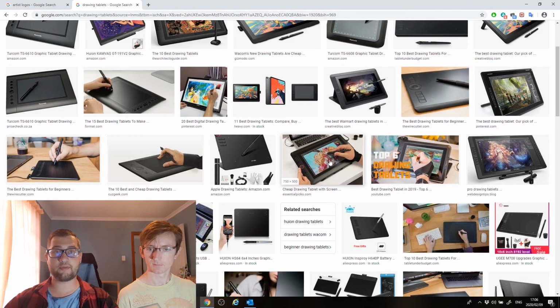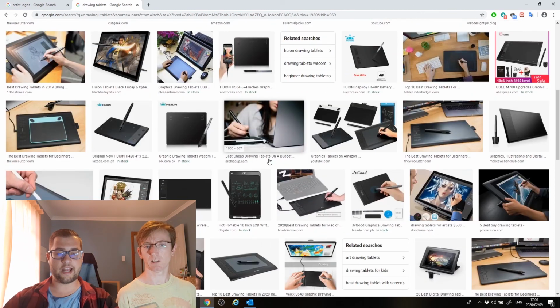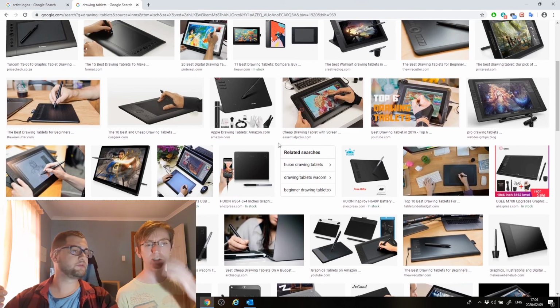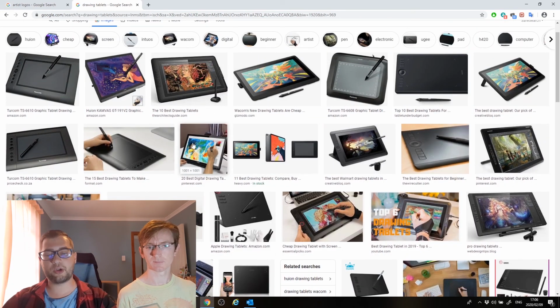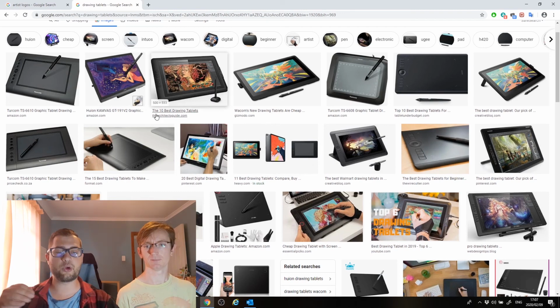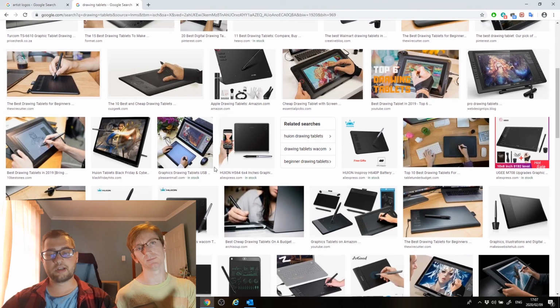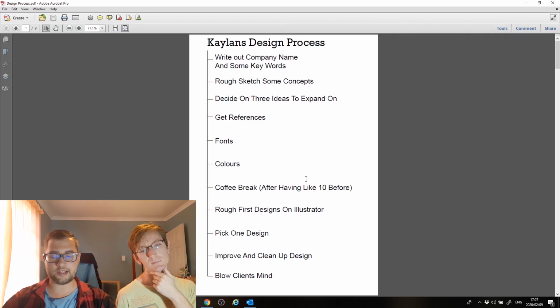So I just looked up some tablets because, again, just to get some reference on the stylus and how the stylus looks. Exactly. Maybe there's something on a specific stylus that you could use. Yes. So I was looking at angles and such, which I'll show you later with the next few concepts. But that's basically what I did. I saved a couple, created my own versions and such. And so that's your references.